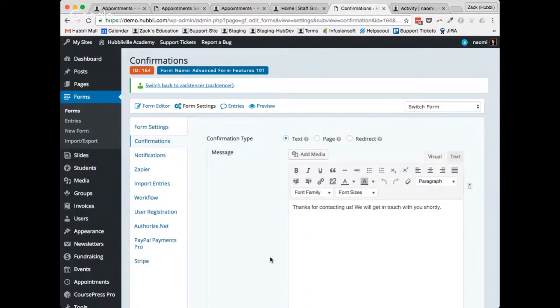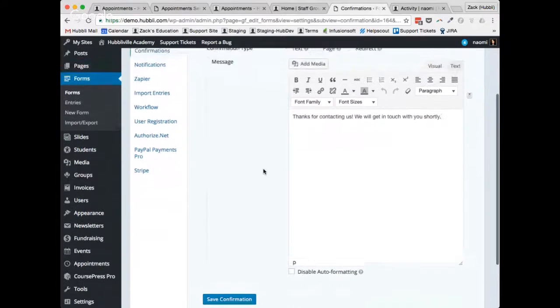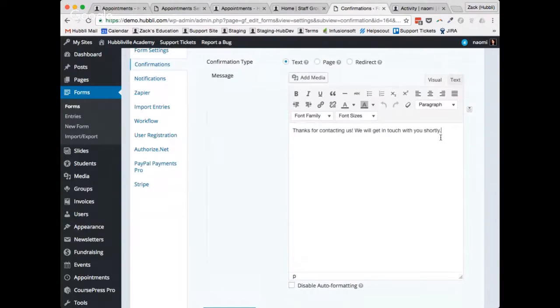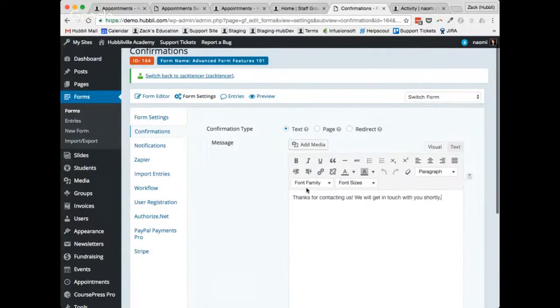So this is the message, right? I'm sure you've seen it before. It's just our default message that appears on all forms, okay? As soon as you hit submit, and again, it's not an email that goes out, okay? So the only thing to show you guys here is that you can modify this, okay? So I just wanted to let you know, you can totally change this message, you can remove it, you can say whatever you want, and you can also add media and format it however you want. But the key is that you can edit this on a form by form basis, okay?